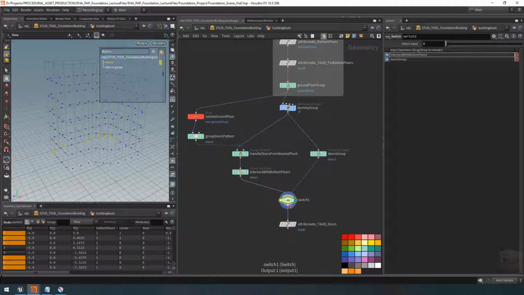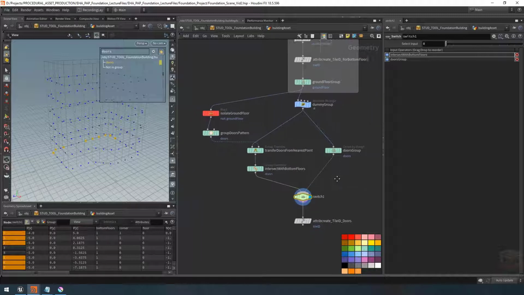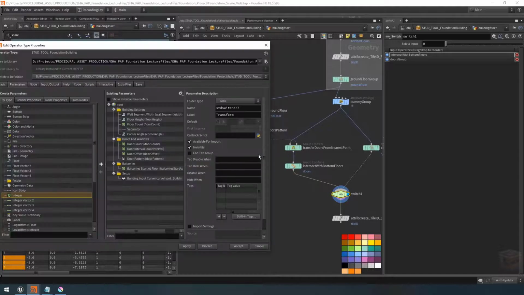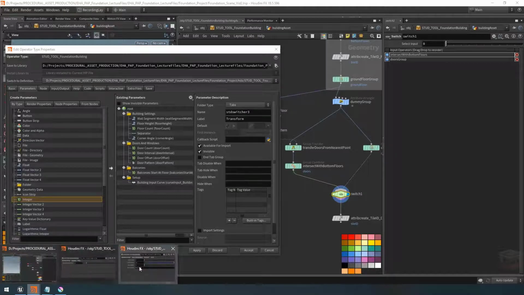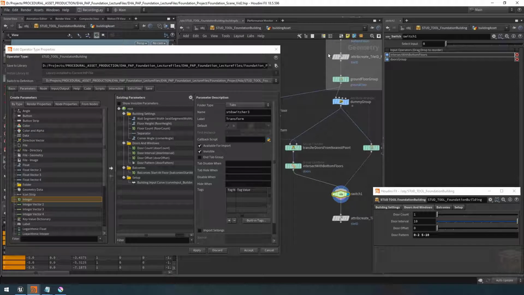Now I do want to expose this to the top level of my interface. So let's go ahead and open up the type properties again. And just make sure I still have my parameter panel, because this one keeps disappearing on me. And then let's go ahead and promote this switch up to the doors and windows folder as well.